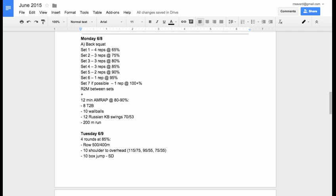The squatting is then followed by a 12-minute AMRAP, and as you can see, it's 80 to 90% pace. When you see a percentage like this, 80 to 90%, I really want you to concentrate on making your first 2 minutes look just like your last 2 minutes. So I want you to stay consistent through the 12 minutes and really focus on reading your body, knowing if you can sustain or if you need to drop your pace down a little bit or if you can pick it up a little bit.